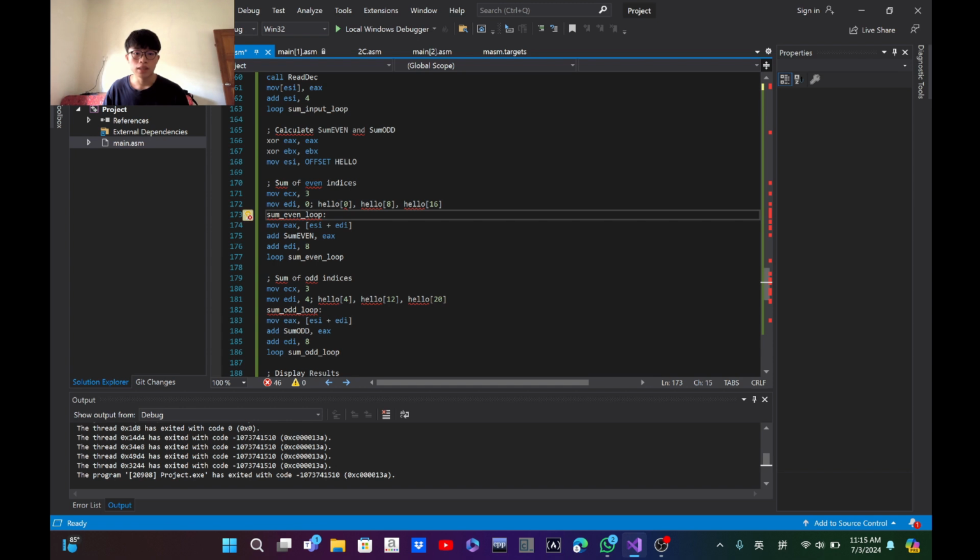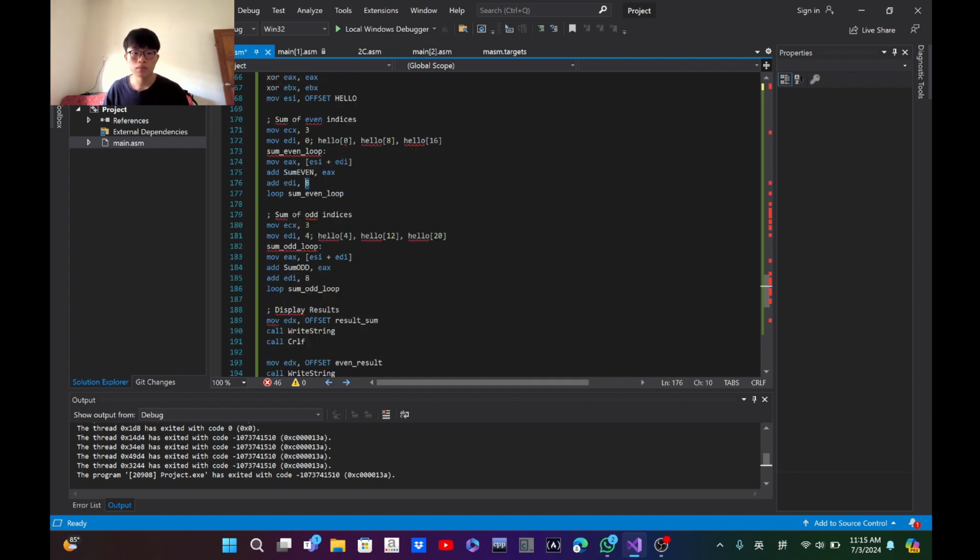Then we add the EAX into sum even, and then we also add 8 into EDI. Okay, why 8 into EDI? Because one element is 4 and 2 elements should be 8. So you add the 8 to the EDI. So you loop again with the sum even loop. When this one is 8, we add it to the ESI, so it will jump to the next element.